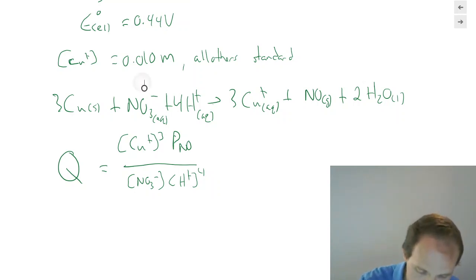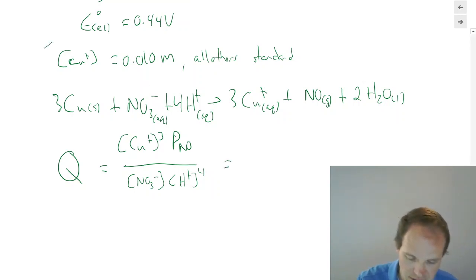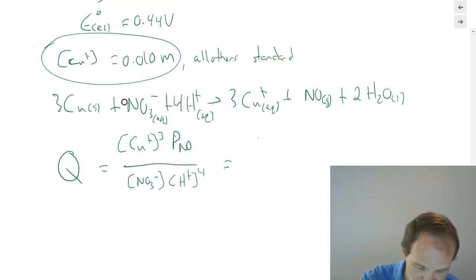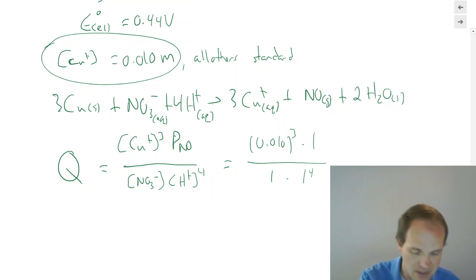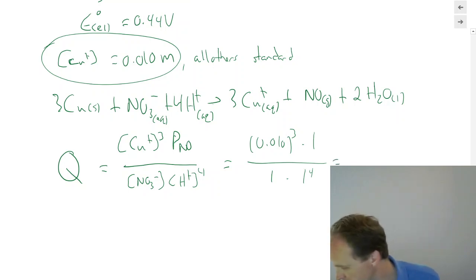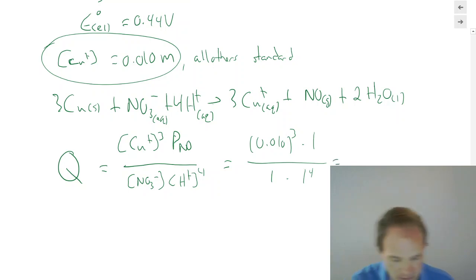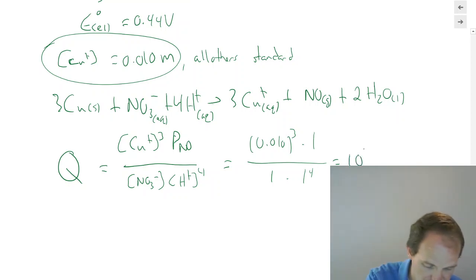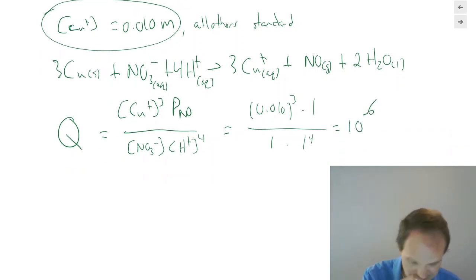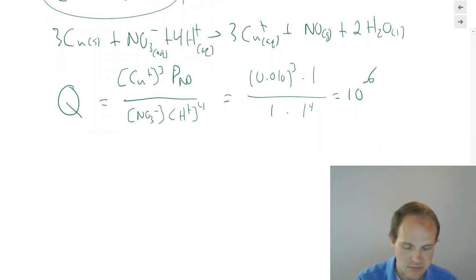So we have to calculate Q. Everything else was the same. The only thing we changed was our copper to 1 plus, and so we got 0.010, no molar, right? We just talked about that, cubed. Everybody else is 1 to the 4th because we decided to keep those the same. And so our Q here is going to be 10 to the minus 6, because we had 10 to the minus 2 cubed. And so we can go ahead and put that into our equation.